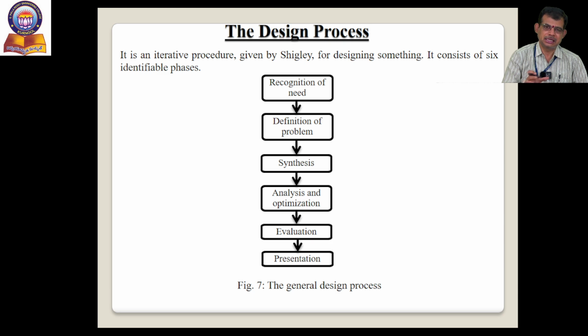Once that is satisfied at the evaluation procedure, it will be given in a clear way as a presentation to the manufacturing department. So in the presentation area, we have all the information about the design specifications, the lengths, everything, dimensional things, and everything is given in paper form. So this is called the basic design process.